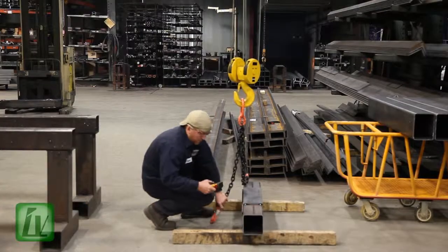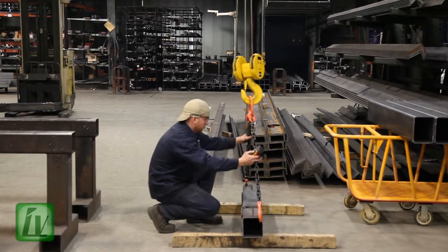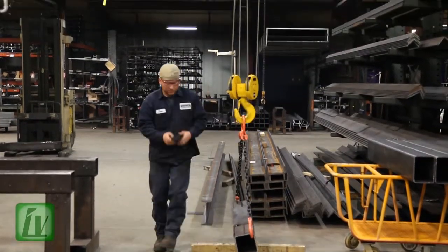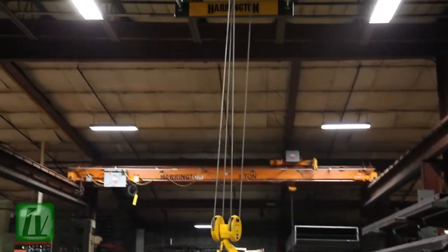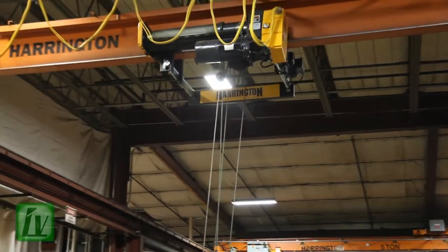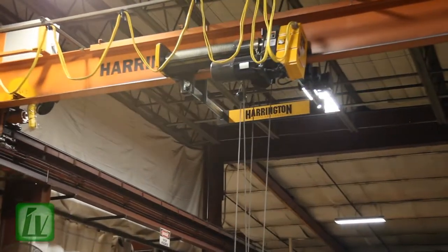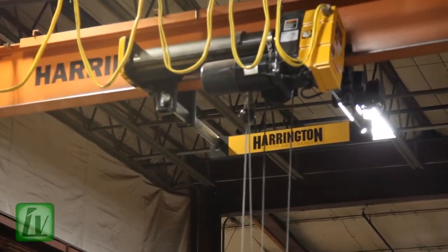Right. You know, these hoists have come a long ways. If you look at a wire rope hoist from 20 years ago, it didn't really have any intelligence, right? It just went up or down. It was contactor control. And when it burned out, its life was over, right? But the things that we've done to hoists these days, we've actually put some intelligence into the controls to monitor the hoist, make them safer, make them last longer. So this particular unit, the Rhino, has what we call the RPU, the Rhino Protection Unit.